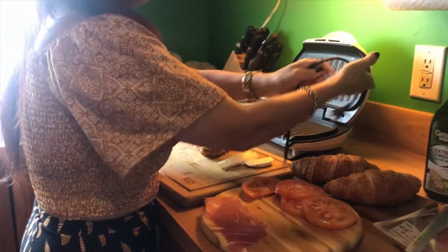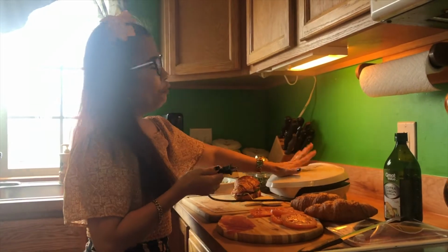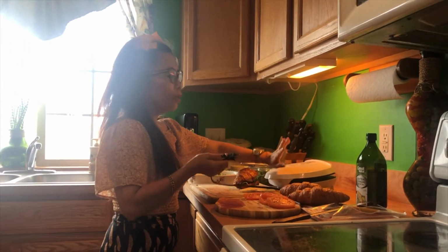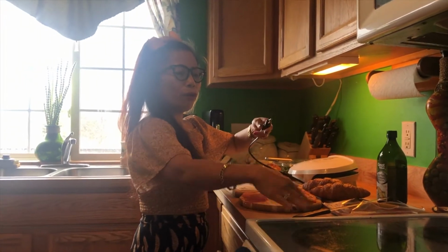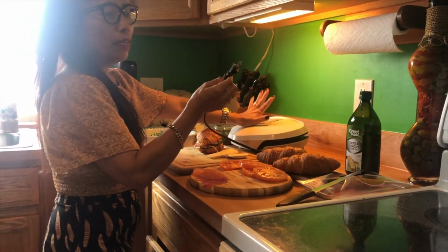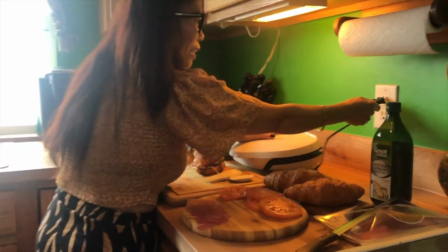So now, I need to turn on our, they call it a panini maker. Or if you don't have a panini maker, pag wala kayong ganito, you can also use a pan and put it in the cooking pan, and then you can put another pan so that it makes exactly the same thing.